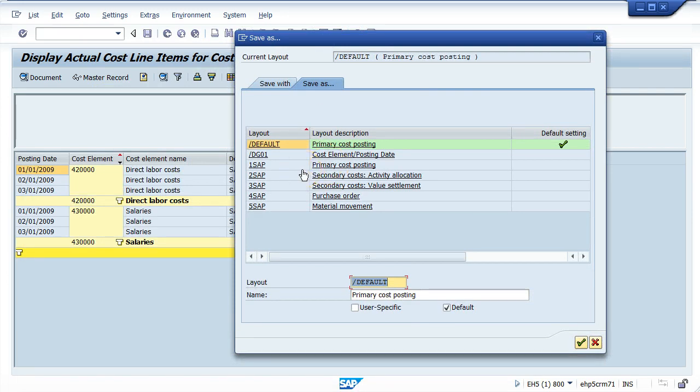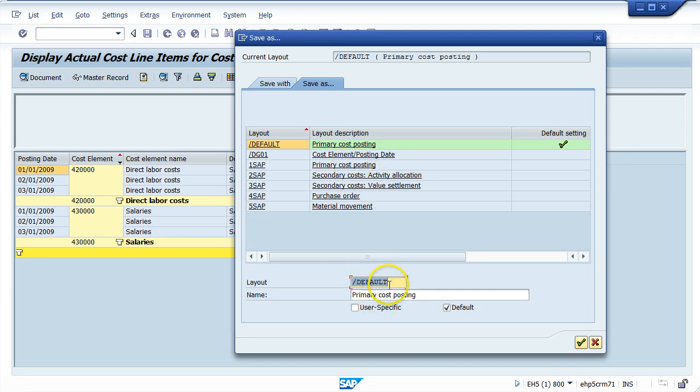You'll notice that here's the list. Now, let's say I wanted to permanently make changes to the default layout, and include the changes I recently made in the default layout. It will by default put in the last layout or the current layout that I'm using. But I don't want to overwrite this layout.